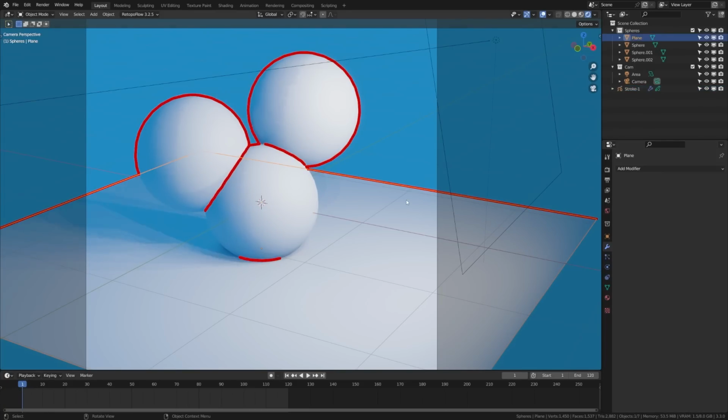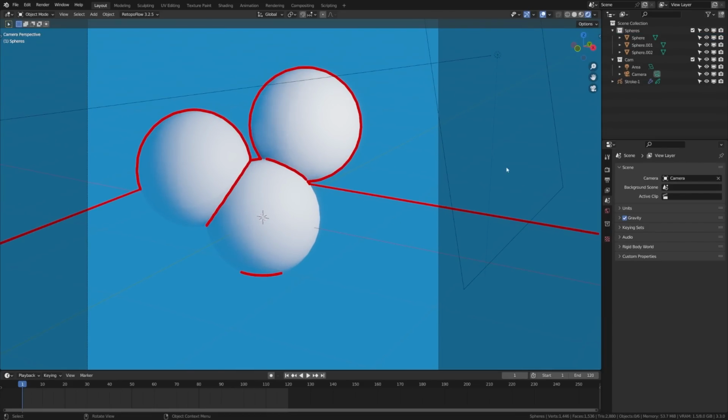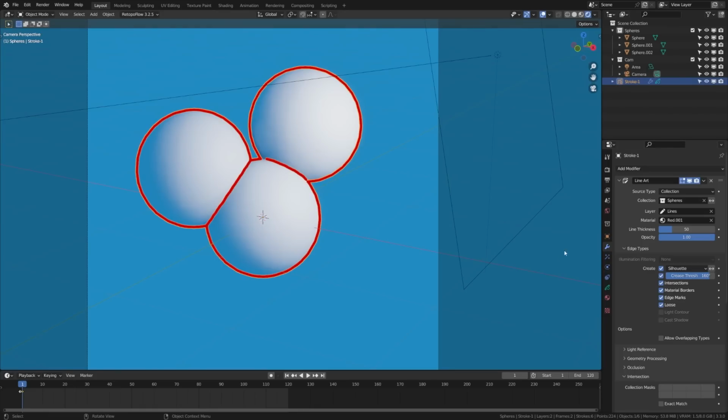And you can see here, I'm going to delete this plane because it's kind of making it a bit hard to see. Right now, I've noticed it's a bit glitchy, so you sometimes have to move it off to get it to update. Just be mindful of that if you don't see something appear. But you can see here that within collections, we now have the option to draw a silhouette around the entire collection, and we can turn off intersections there, or you can have it turn around individual silhouettes and it will do it across each one. So those are two options that we have there for silhouettes.